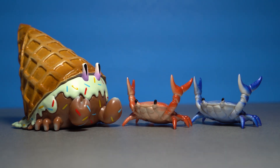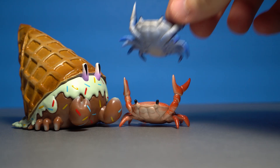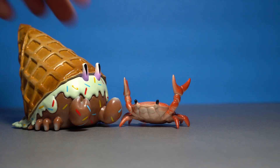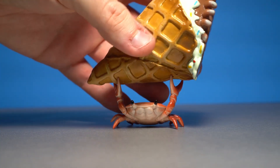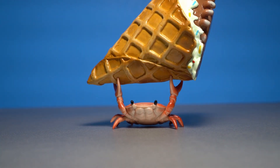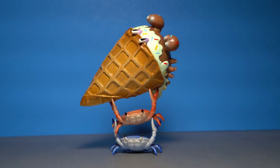They're super cute, super shiny, and actually super stackable too — very good at holding quite a lot of things. I bet they could even hold Ice Cream Crab. Check this out. Oh, look how powerful this little guy is! He's out of frame. They say a good friend should always be there to lift you up, but this really takes it to a whole other level. Good job, little guy. It looks like two can play that game. Good to have friends that'll be there for you in a pinch, even if Ice Cream Crab doesn't get a say in the matter.